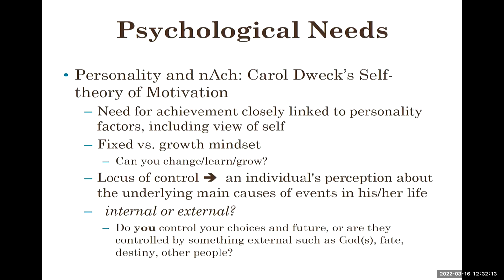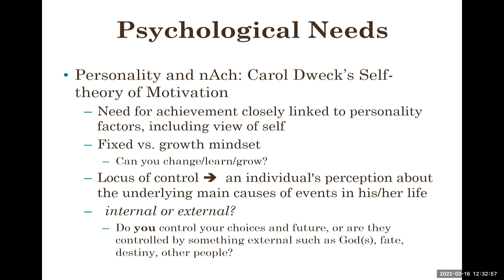Another thing that influences not only your need for achievement, your willingness to actually try, is your locus of control. Locus of control is just where you think the main control and causes of the things that happen to you exist. So you have internal versus external. Internal is the belief that you can change things. You can affect important, meaningful change and cause things in your life to have a difference, right? You control your future. External locus of control is kind of the idea that other things control your future.